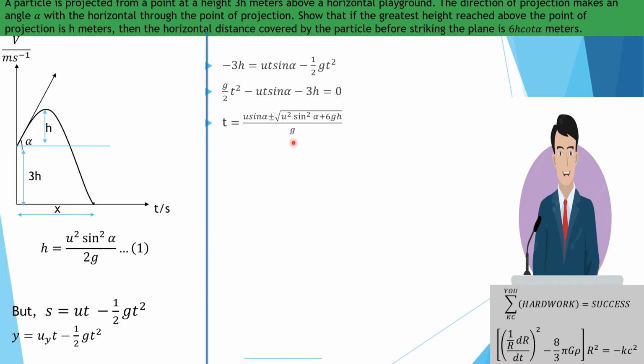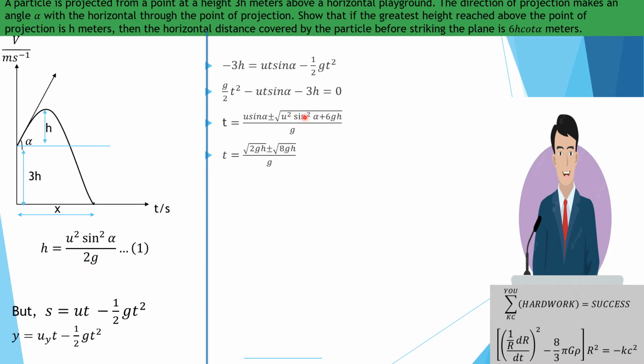What we want to do now is come over to the maximum height reached by the projectile. That's information given to you. Again, I say you have to exploit every piece of information that's given to you in projectile motion. If I come over here and cross multiply, my u squared sine squared alpha will simply be 2gh, right? Now in place of this u sine alpha, I would simply have the square root of 2gh, because my u squared sine squared alpha is 2gh. So our t therefore becomes root 2gh, plus or minus, and in place of this u squared sine squared alpha, again it's just 2gh.